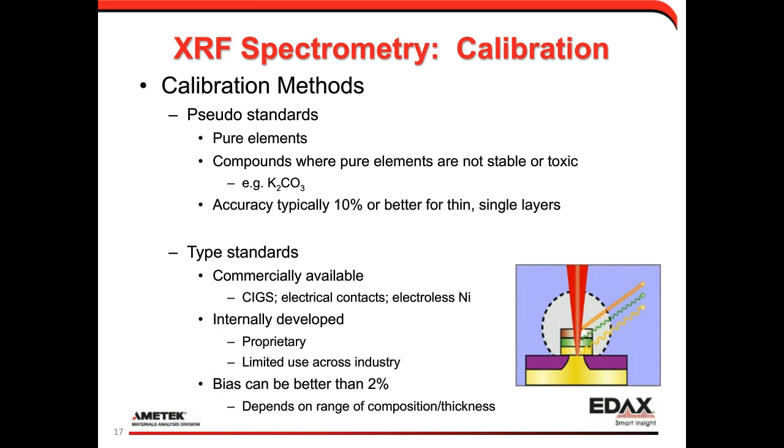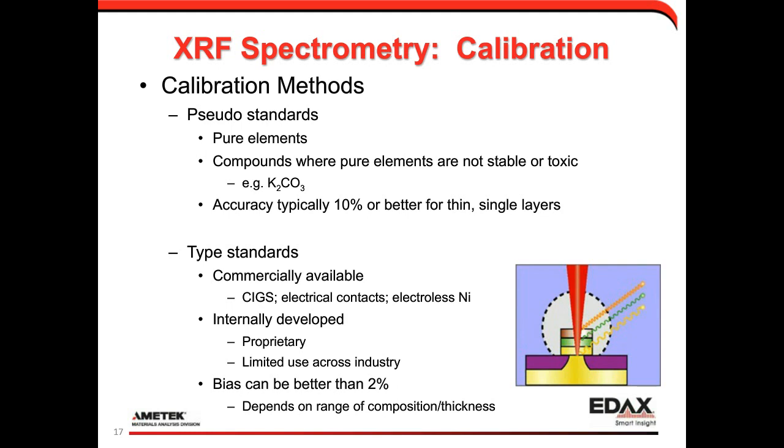This is a good topic to discuss, to give you a basic idea of the kinds of things that we use in this case. When I say simple standards, I really call them something like a pseudo-type standard, because it's not matched to the particular sample that we're measuring. We know what elements are in the coatings. We can choose pure element materials, maybe 99.9% pure. So let's say I wanted to measure gold on nickel on copper. Then I could pick pure elements of gold, nickel, and copper, and I measure each one of them.